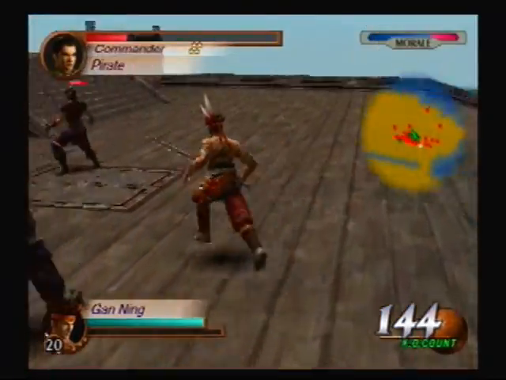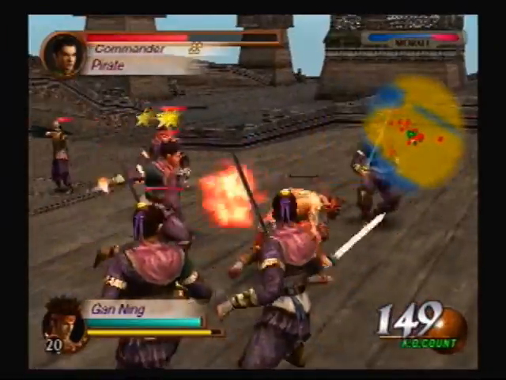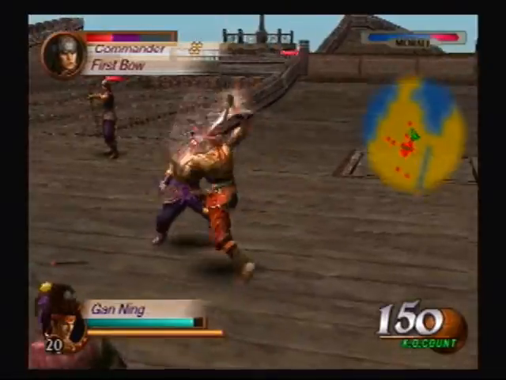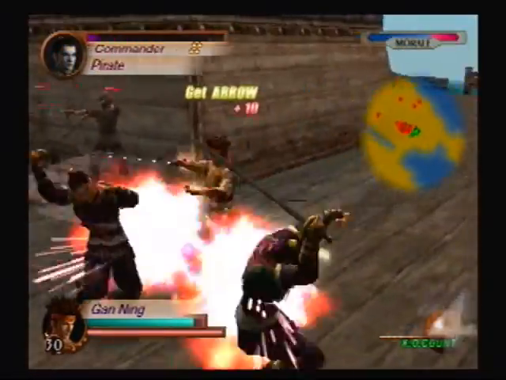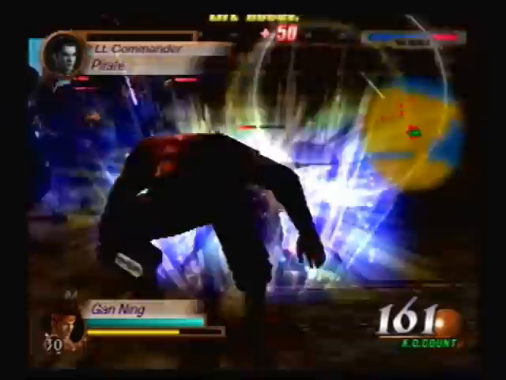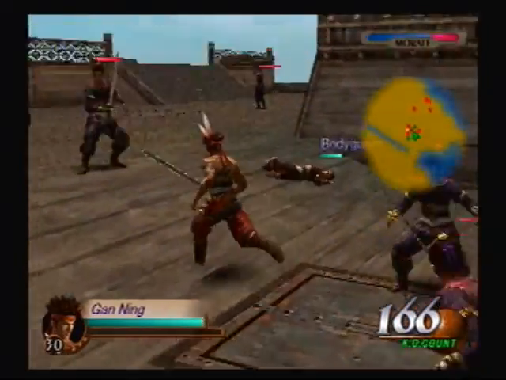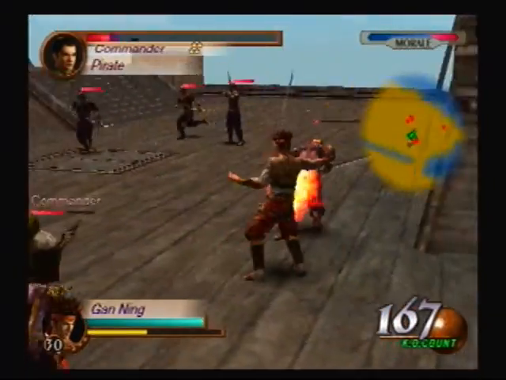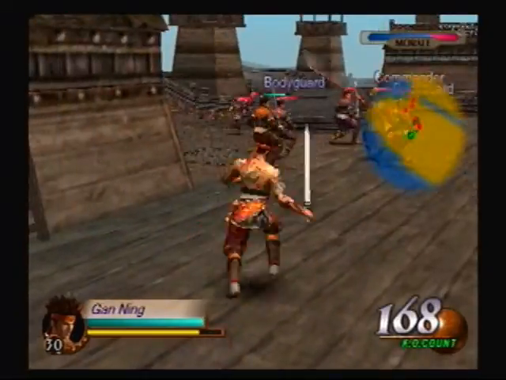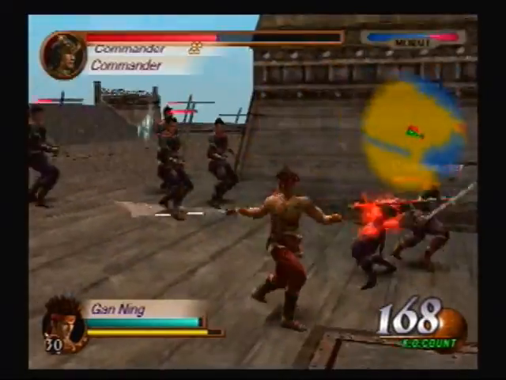Huh. This gets me every time. Defense is still a bit of a sore spot, obviously, given that this is only our first mission. Okay, I think that's all the archers in this area. I hope. Nope, there's still an archer over here. Two, I think. No, actually, I think there's more than two. And I lost a bodyguard. How could I still lose a bodyguard here?